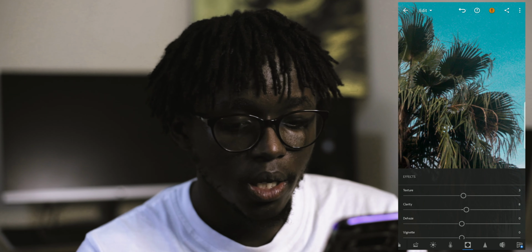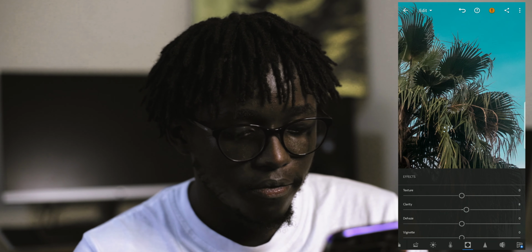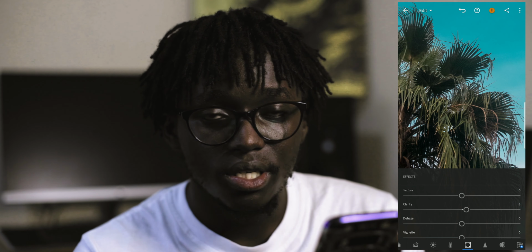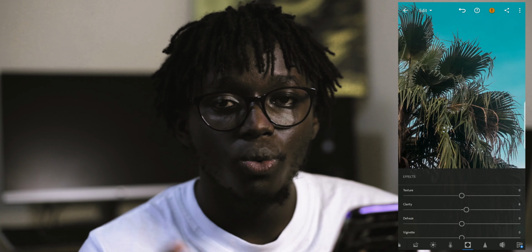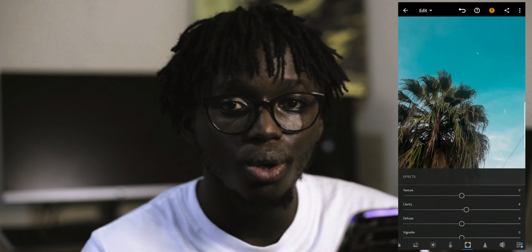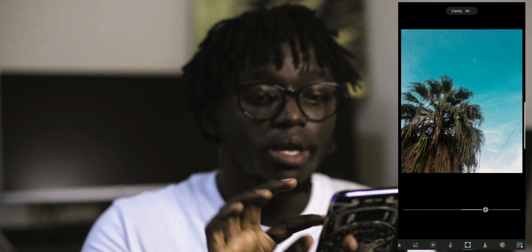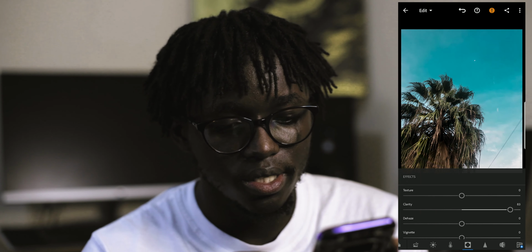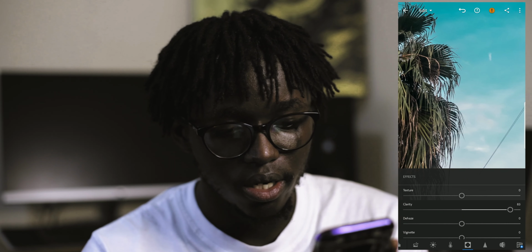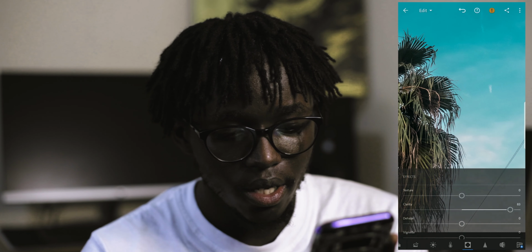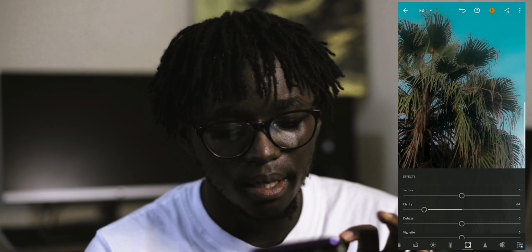Like if I increase the texture all the way up, you can see that it's sharper. And if I increase the clarity, so clarity, it increases the whites and the blacks, but also it increases the sharpness of the image, which means if I increase the clarity, it will increase the whites, as you can see here. If I decrease it, the whites won't be that white, there won't be pure white, and the blacks won't be pure black.